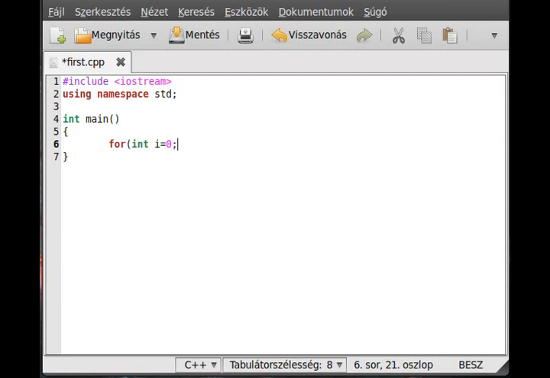Then a semicolon, and comes the condition. The for loop will run while the condition is true. So i < 5 will give us 0, 1, 2, 3, 4. 5 is not less than 5, so it will not run then.